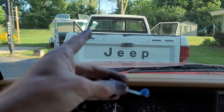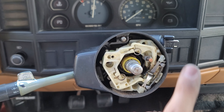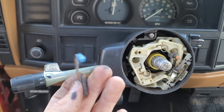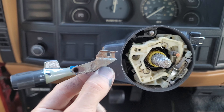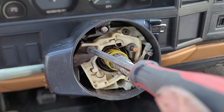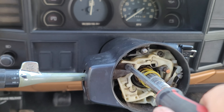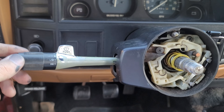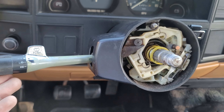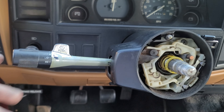I tried taking it out of that truck and it's just too much of a pain — you've got to take this whole thing out, undo all these wires, and I don't really want to go that far. So this will be a temporary fix; I may have to fix this later on. So we'll just get this back together. Nice and tight. And now you can see way less play — that's where all the play was. We still have some play, just not as much.